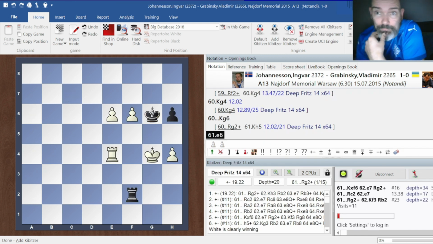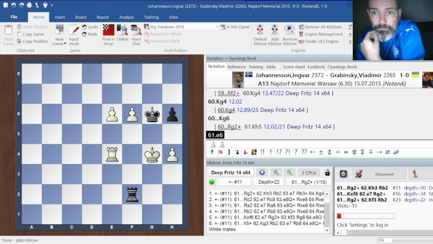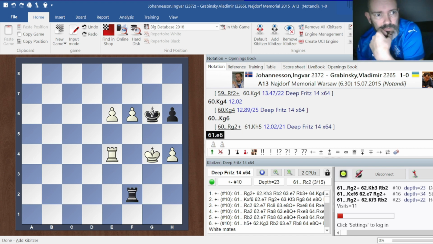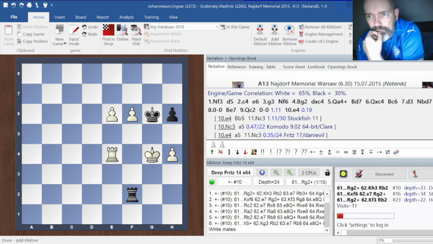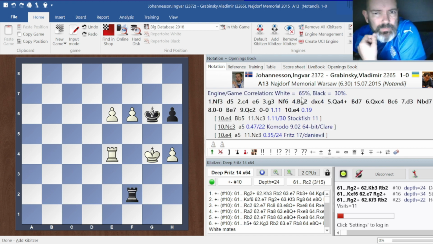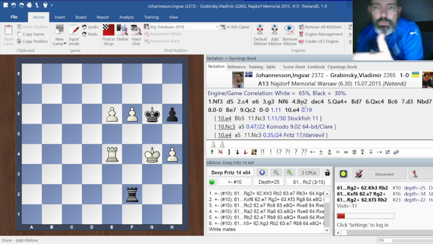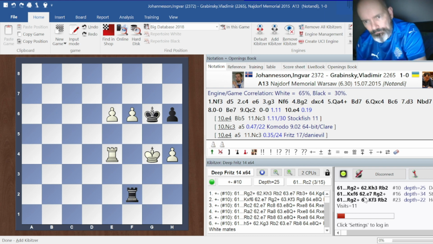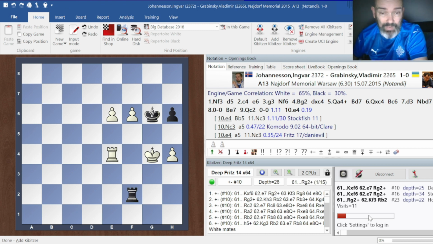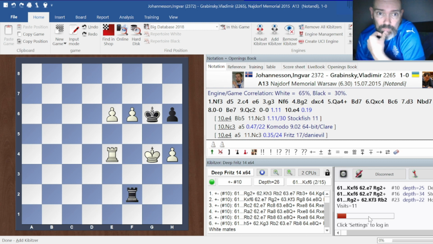Okay, so this is the kind of moment of truth. We did the 3 initial let's check it analysis, and each time we did it we got a higher percentage. So it's led up to this point where we have 65% for white, up from something like 59%, and 30% for black, up from 22%. And we tried to find individual moves where we could squeeze a top 3 move in the bottom right corner, get an engine that will like a move that I played, and we managed to do it for a few moves.